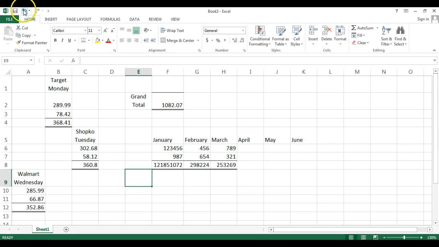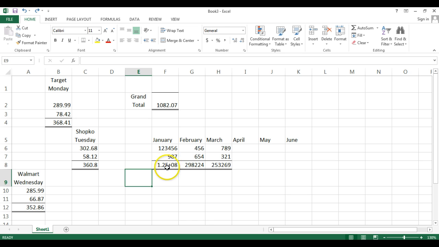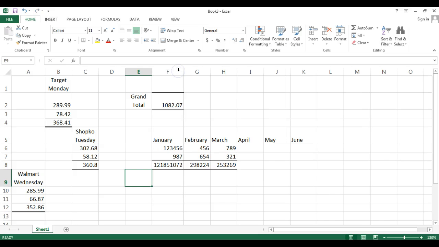I'm going to undo this for a second. So once again, anytime you see something that looks really weird or, hey, this is totally not a number answer, you need to remember that you don't have enough room for all the numbers. So it's trying to figure out how to squish all those numbers down. So you need to go up to your alphabet bar and then find that line between the letters, wherever this may be, and either double click or click and drag, however you want to do it.